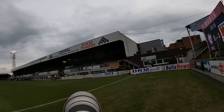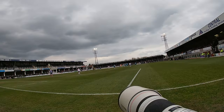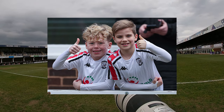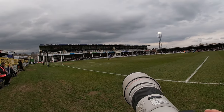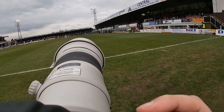As well as photographing the game, we like to get as many shots of the crowd as possible. These two young men were in the right place at the right time. With next season already in our thoughts, it's good to have images such as this available to us when planning future posts. Two young supporters, both wearing the club's official kit with smiles on their faces, giving me the thumbs up. Perfect advertisement for our younger supporters.